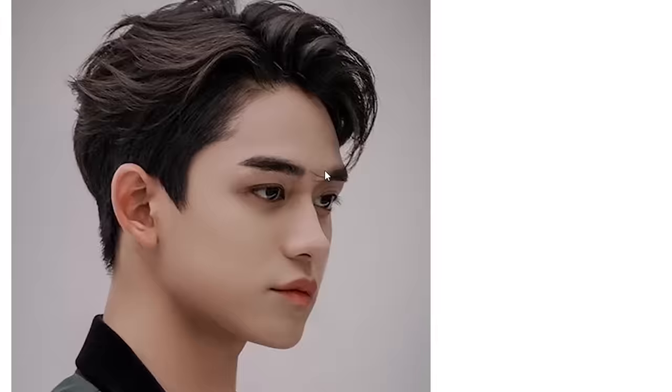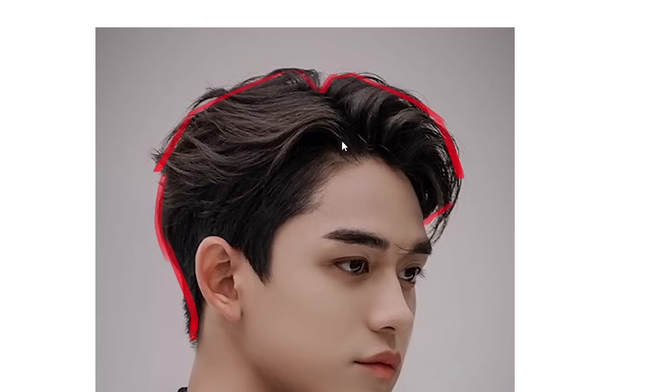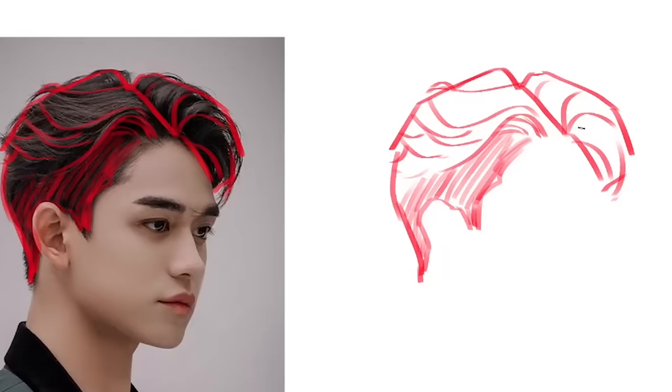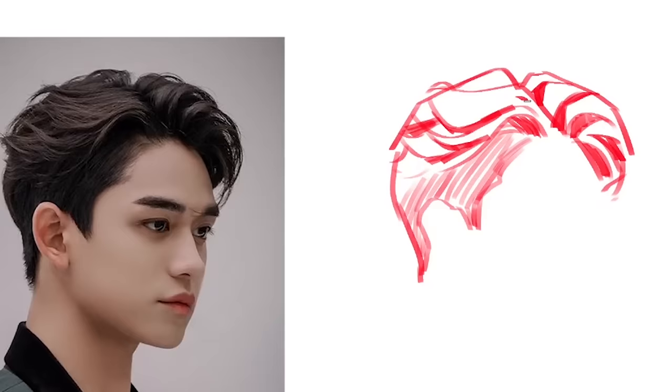So the first thing is shape. What we're gonna do is break down the shapes — first the overall outline of the hair, then break it down into smaller sections. There's a sort of pattern and flow. You'll realize that hair isn't hair at all, but instead layers and layers of floof. Once we've broken down the lines, now is the time to add the shadows. Once you realize this is just layers of floof, you'll understand that this layer is on top of that one, and it'll be easier to place the shadows.